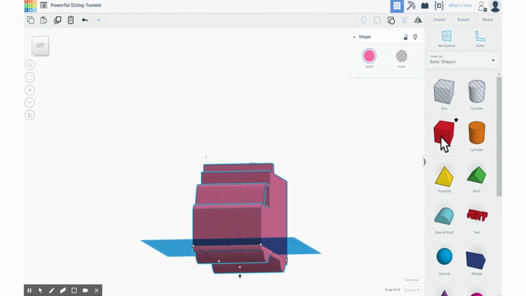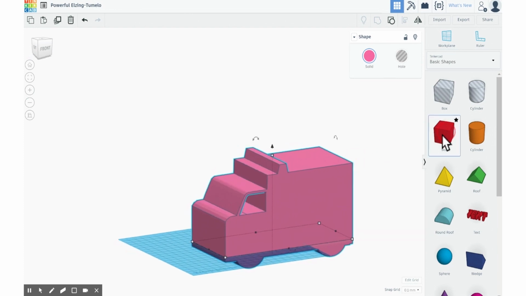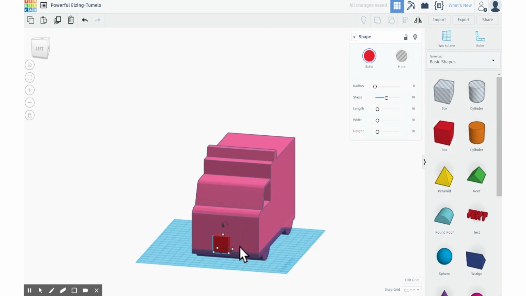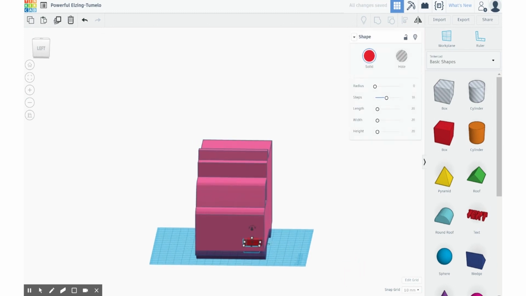So we can start by doing like some little headlights. So let's just take like a box here. We're going to change snap grid back to 1. Can be like some lights here. Control D, duplicate. Let's move that on over.